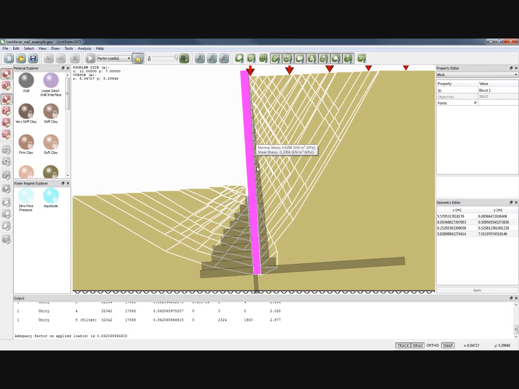as before, I can see the pressure distribution. What you can see here is essentially an active earth pressure distribution down the wall, and then suddenly it flips right at the base to effectively a passive pressure. So the point of rotation is right down here near the bottom of the wall. Likewise on the other side, we've got passive pressures, and then right at the bottom, the rate of increase drops as we revert to something closer to an active pressure. Of course, it doesn't really revert suddenly to a simple active or passive pressure distribution. Things are a little bit more complicated, as you can see from the shape of the mechanism.